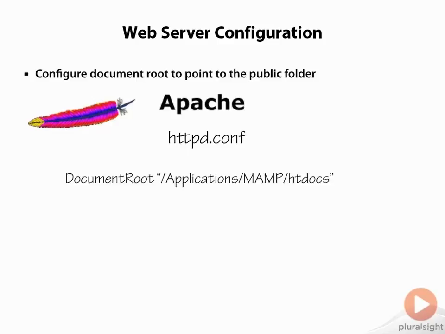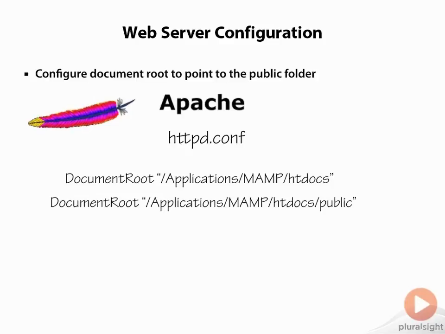What we need to do is find the following line in our httpd.conf file. Your install path may look a little different, but chances are, if you're using a LAMP installer, you'll see a path similar to this in your file. All we need to do is add a / and public on the end of the path and save the file, and we can now run our Zend application.